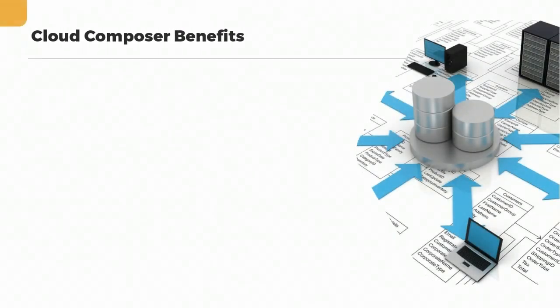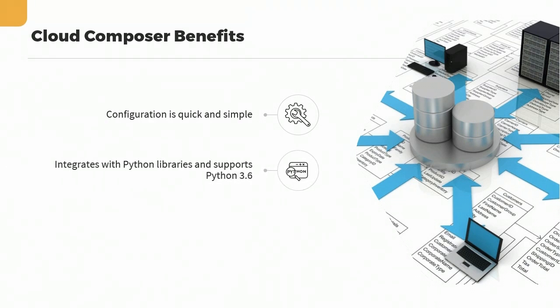Now, Cloud Composer has some benefits that I just want to discuss. Some of them is that the configuration is actually quick and simple. So if you already have a Google Cloud account, all you have to do is, in a couple clicks, go log into the console and configure it right there. And then you also integrate well with Python libraries, and it supports Python 3.6.